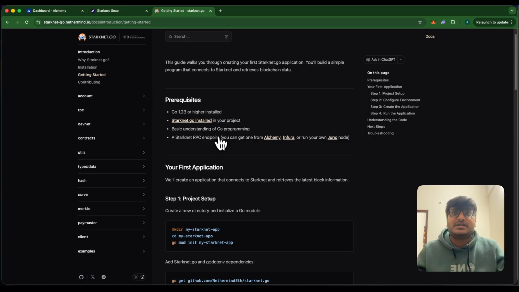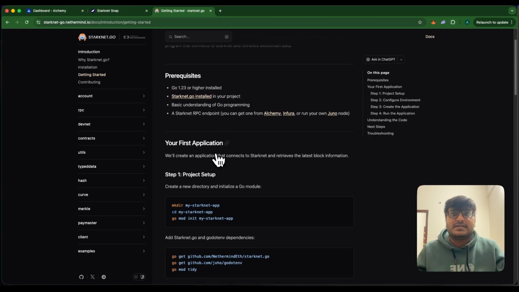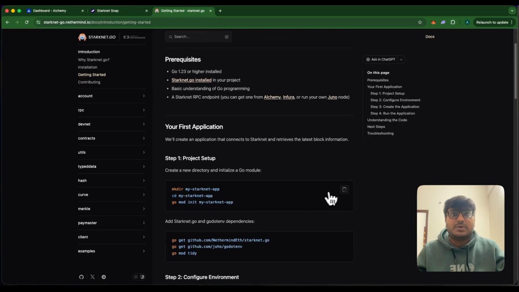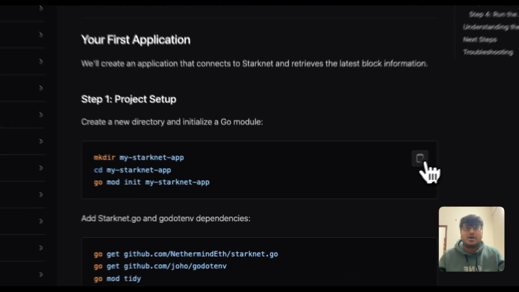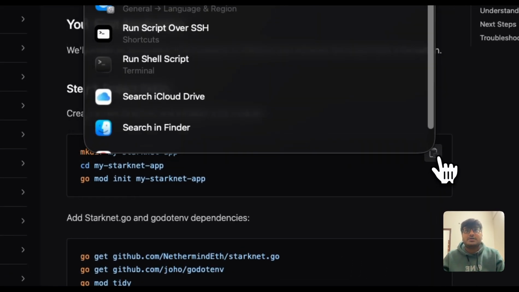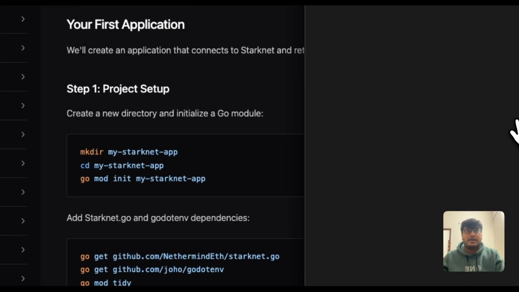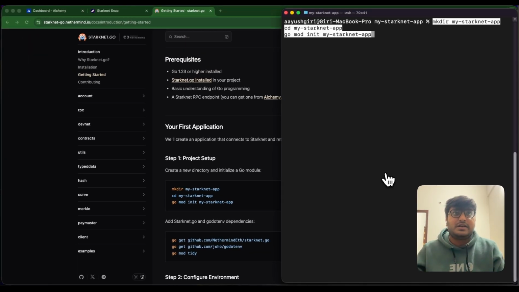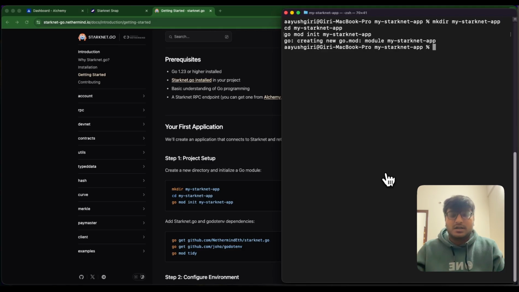So in getting started, you can see there are some prerequisites, and this is how you set up a project. So basically what we have to do is copy this command, spin up a terminal. Let me clear this, and then let us just paste this. What this is doing is creating a folder named my starknet app. We are going inside that folder and then initializing a Go project.